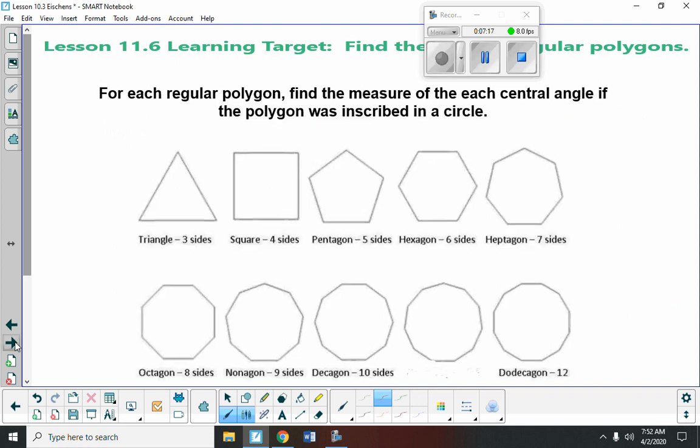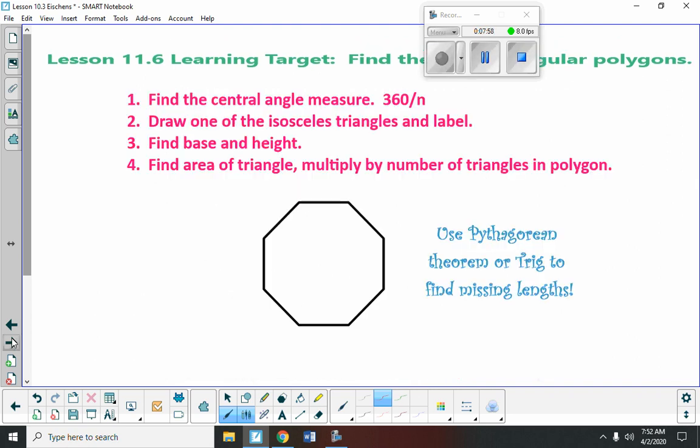All right, so just to review, you do need to know the names of your regular polygons. A 3-sided polygon is a triangle. 4 sides would be a quadrilateral, but if it's regular, it would be a square. 5 sides is a pentagon, 6 sides is a hexagon, 7 sides is a heptagon, 8 is an octagon, 9 is a nonagon, 10 is a decagon, and 12 is a dodecagon. This one has 11 sides, so we call it an 11gon. If it's not one of these, we just put the number and say the word gon behind it.